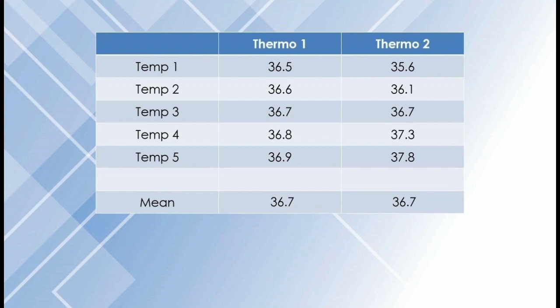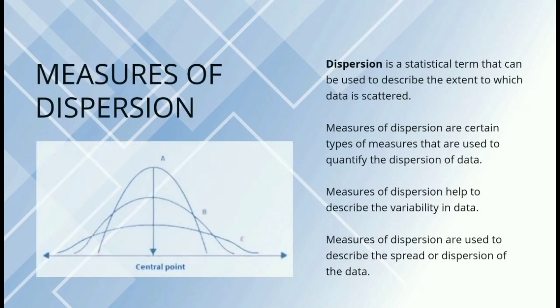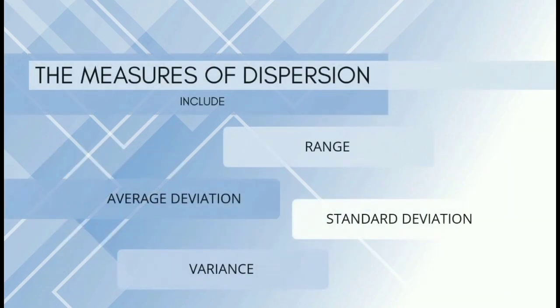This would therefore mean that even though both thermometers have the same average or mean temperature recorded from the same person, the first thermometer would be more reliable and practical to use when measuring temperatures from people in manufacturing and then selling it to the public. Now that we know the significance of evaluating the dispersion of given sets of data, let us learn about the different ways that we could measure the dispersion of data, which are the range, average deviation, standard deviation, and the variance.